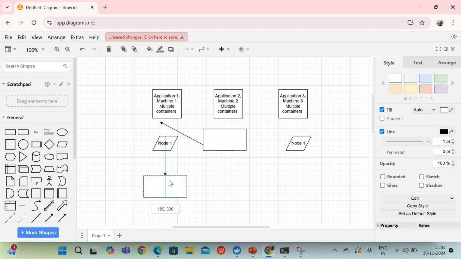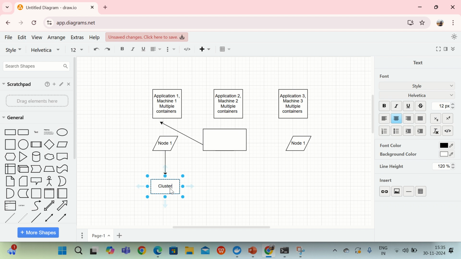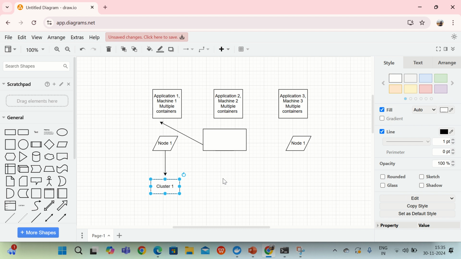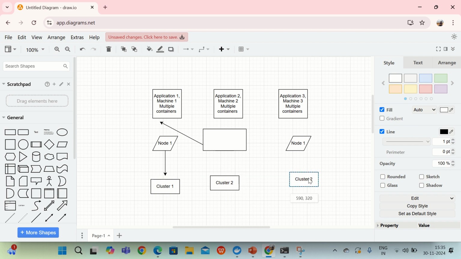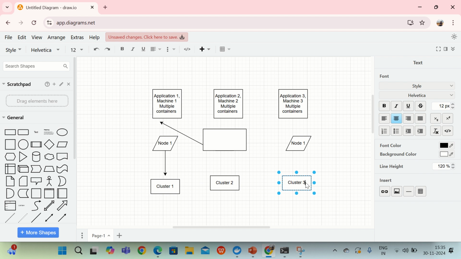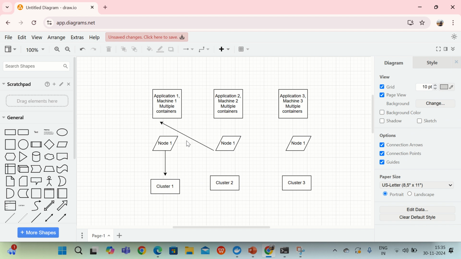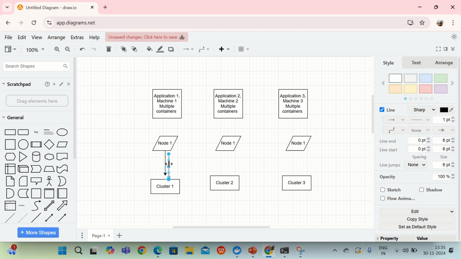So this is cluster 1, this is cluster 2, and this one is cluster 3. So we have multiple clusters, or multiple nodes, or multiple machines. You can refer to them by whatever names you want. Instead of machines I am referring to them as clusters. So managing these clusters will be a difficult task now. How you manage these clusters is important.